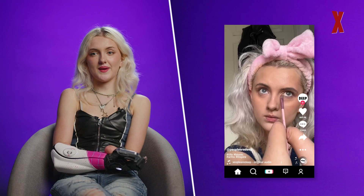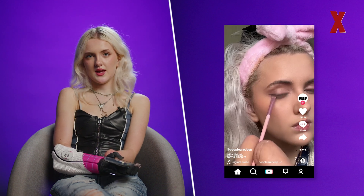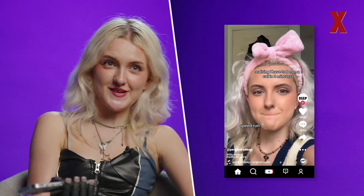My mom said, 'Why don't you just try it with a bionic arm?' And I was like, 'Don't be silly — surely not.' But I did it, and I made a right mess — got foundation all over my sister's white curtains and bedding — but I was able to do a full makeup look using just one bionic arm. I didn't even think I could do that, and I definitely got better with time. As soon as I posted it, people were really into it.